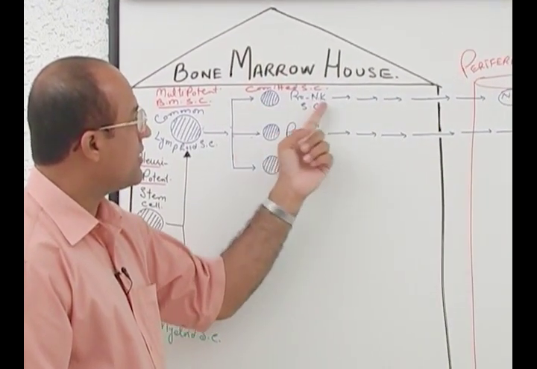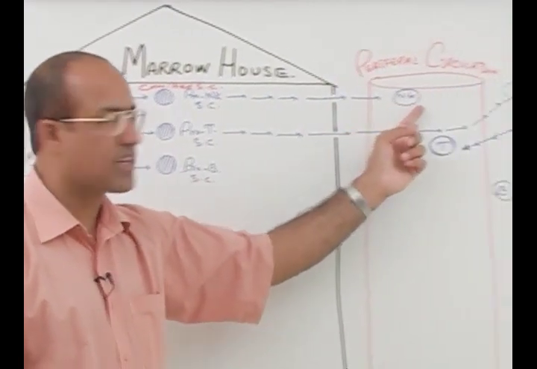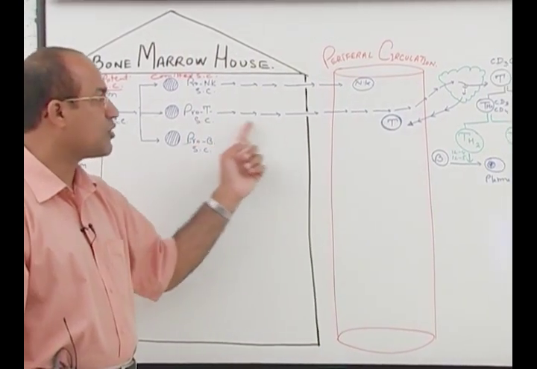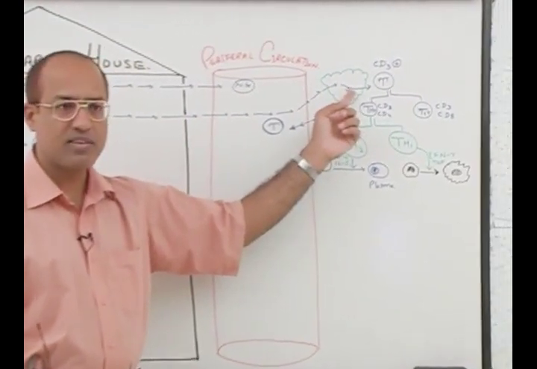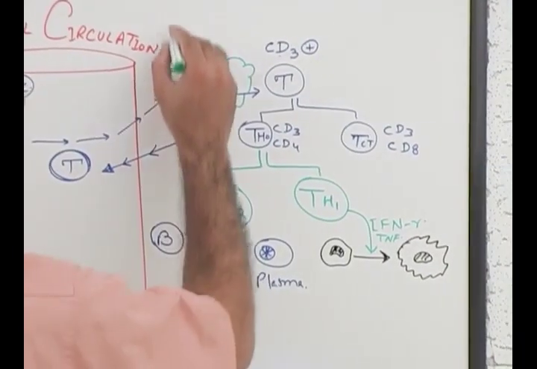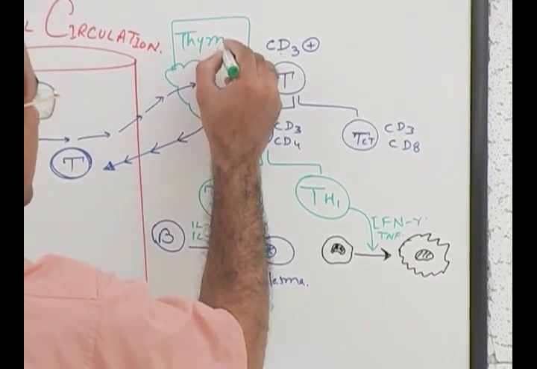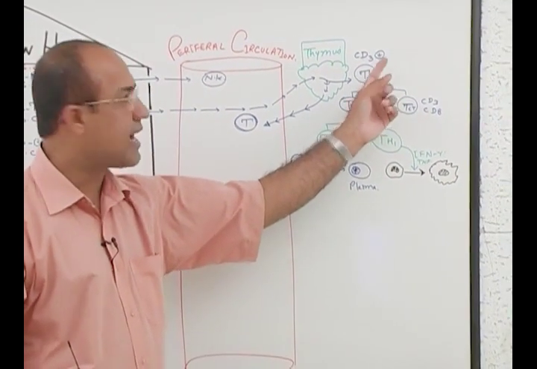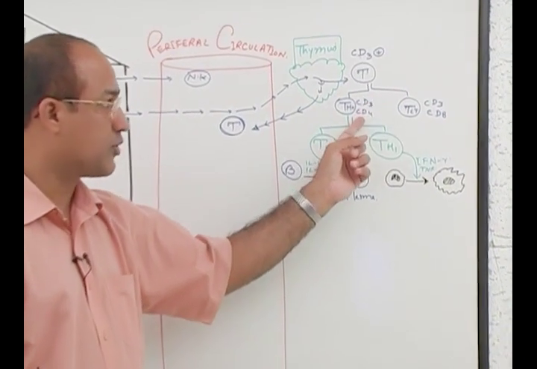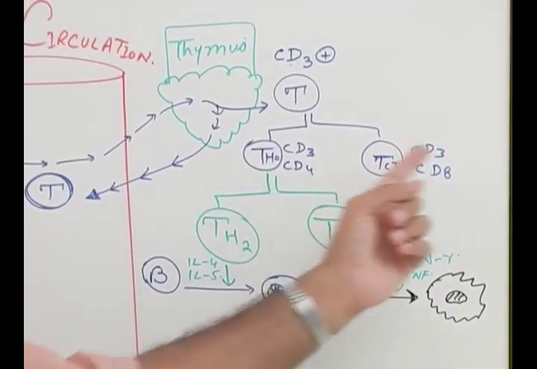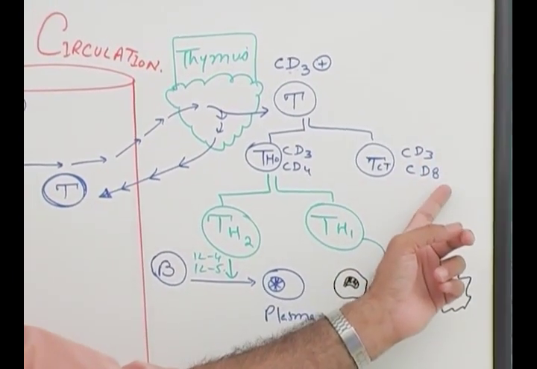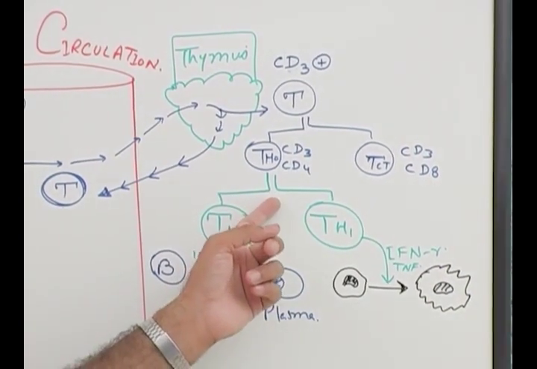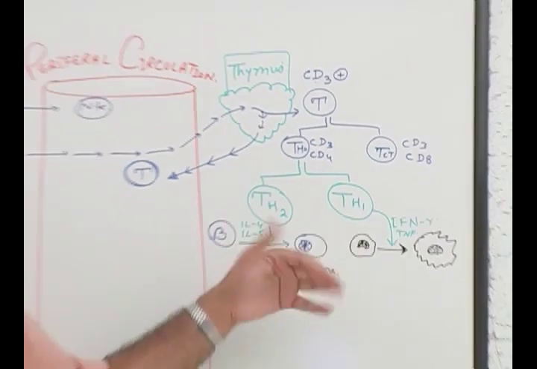Again, let me repeat it because it's worth repeating. These natural killer stem cells produce the product which are natural killer cells, which are not T cells, which are not B cells. Pro-T stem cells produce the product which will be trained in thymus, and after the thymic training, these cells come out as T cells. All T cells are CD3 positive, and some of them are in addition to CD3, CD4 positive, which are called T helper cells. Some of them in addition to CD3 are CD8 positive also, which are called T cytotoxic cells. Now T helper cells have to help some immune component to function better.